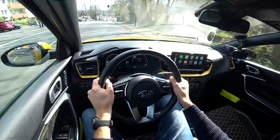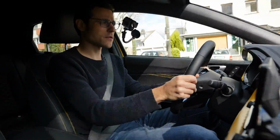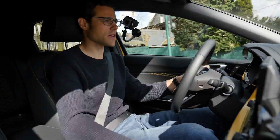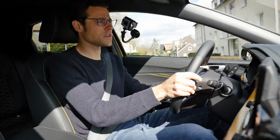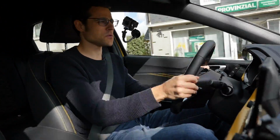Yeah, I mean, in first gear when starting, you have to use quite a lot of clutch or quite a lot of gas, so you don't stall it. You have to get used to that. That's different from vehicle to vehicle. Then in the higher gears, this is not such a problem anymore, but you definitely get used to it.